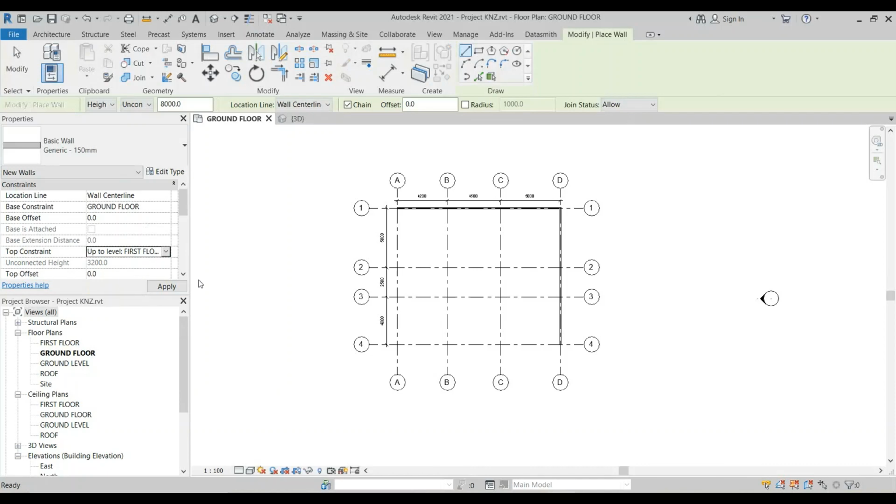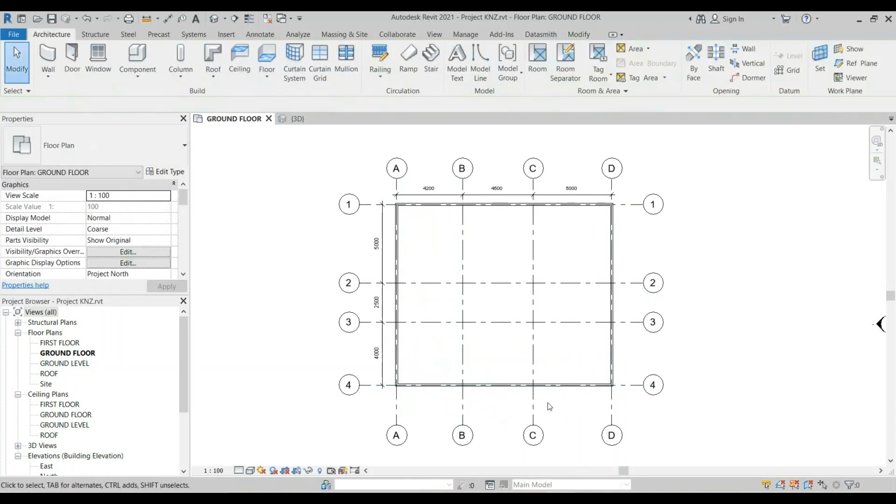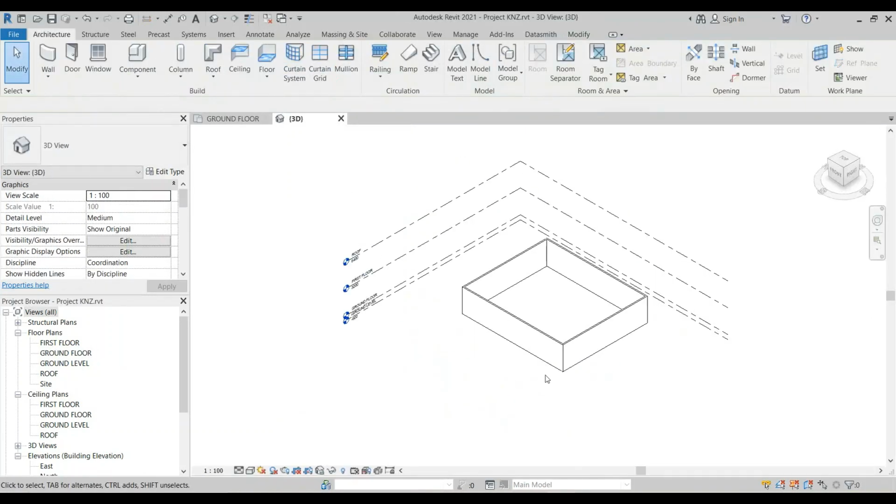When you change to first floor, you realize the height changes and the height is 3,200 mm. So we can pick our wall, we can draw our walls. There we go. Let's see what we have in 3D. So that's what we have.